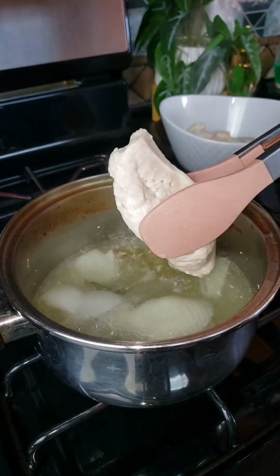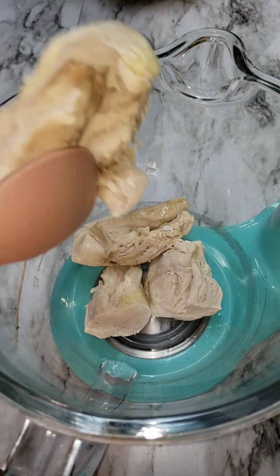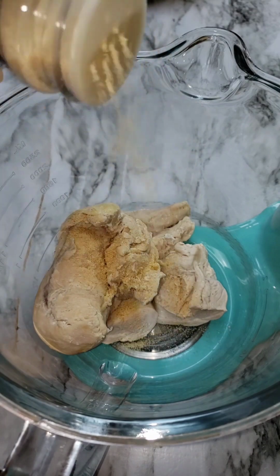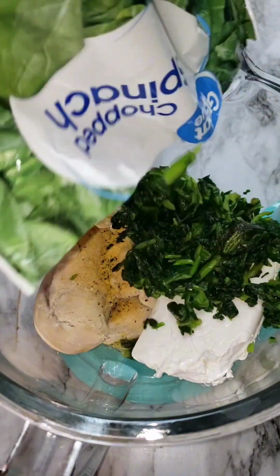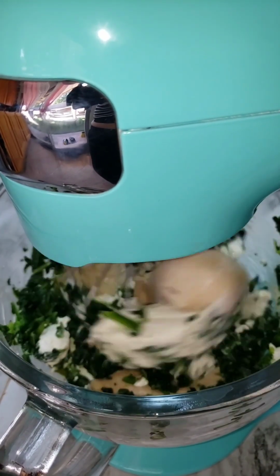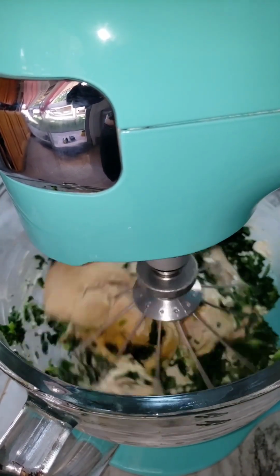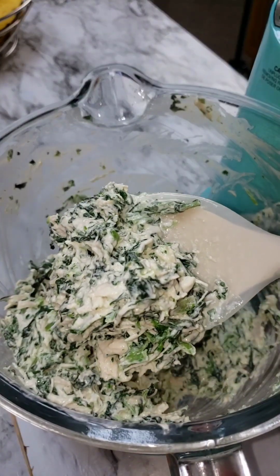Once it's done, I'm going to remove it from the pot. I'm going to add the chicken to my stand mixer. You can definitely just do this all by hand. To this, I'm going to add seasonings, onion powder, garlic powder, and some lemon pepper. Then I'm adding the cream cheese and a bag of spinach. I'm going to just mix this until it's all mixed in together. And when you're done, you should get your mixture looking like this.